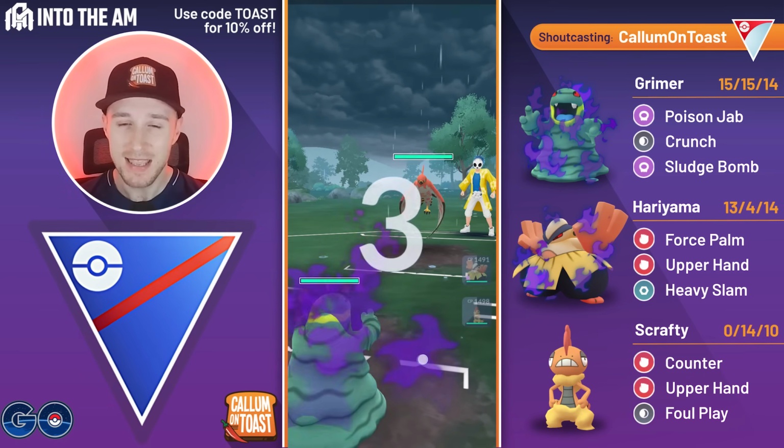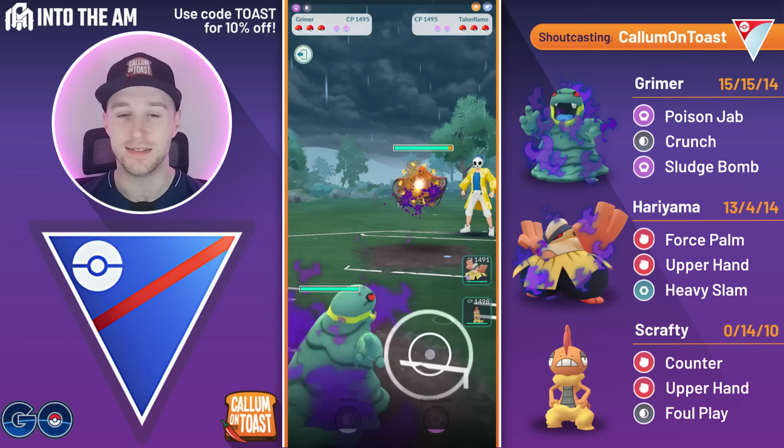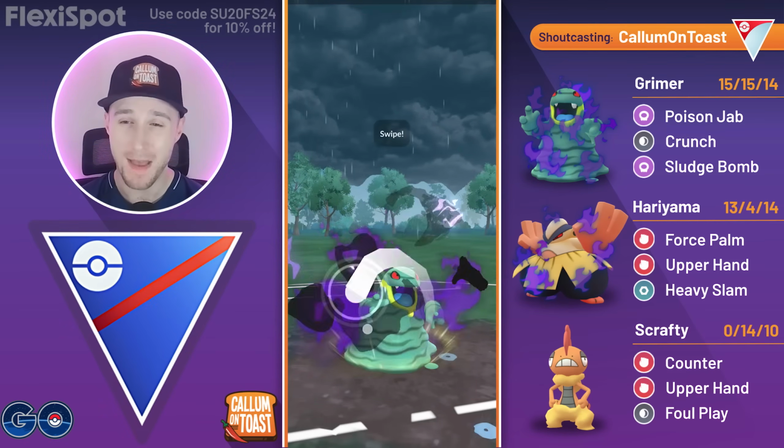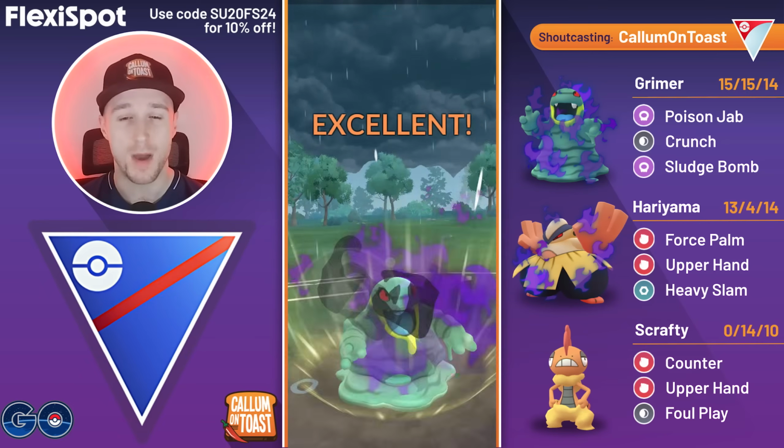But GG's up on there into next battle. Going to see a Talonflame in the lead. So this is definitely where we want to see it with this team. Of course, having two fighting types in the back. But still, Grimer, not the best matchup up against the Talonflame.